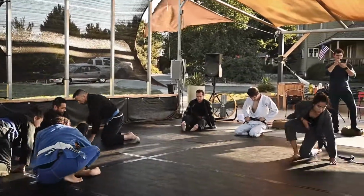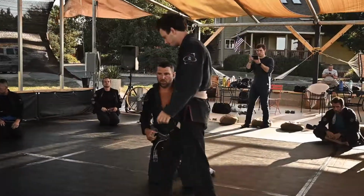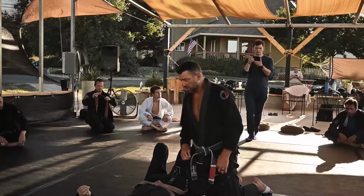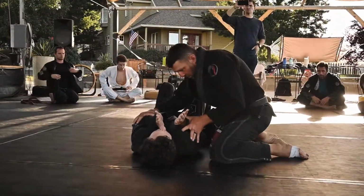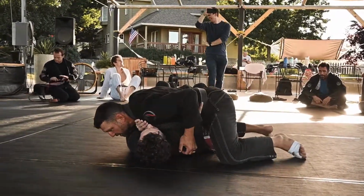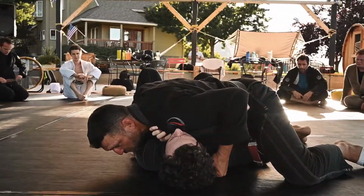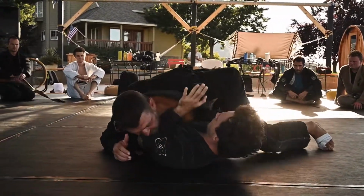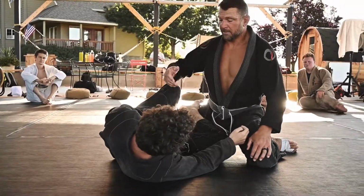Last drill for y'all. This is a technique-specific drill, but again, using the concept or the principle of connection. So we're in side control, and he's doing a good job. He has his arms tight together. He's got frames here like this. One of the things that Nathan will probably attempt to do in this situation is start creating some space here like that. If I stay on my knees, he creates that space with his frames. He starts getting his lower body in.